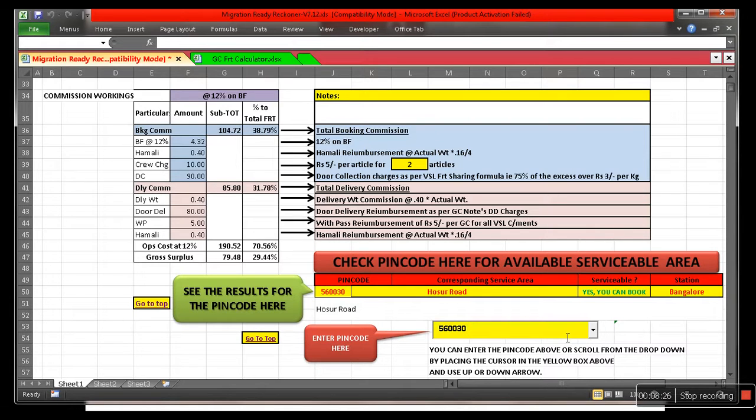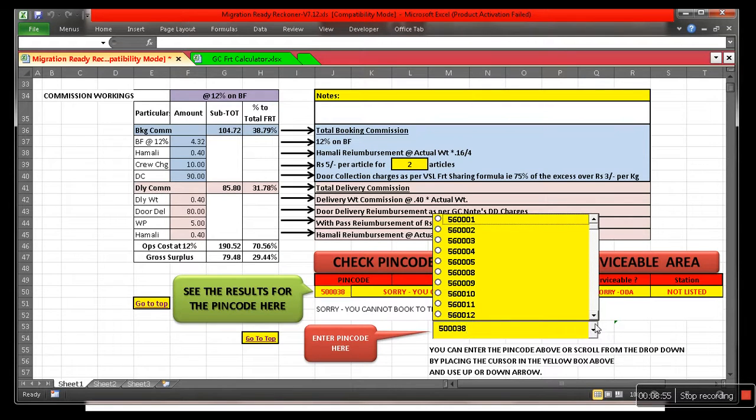Now suppose you hit another PIN code, for example 50038. The message says that sorry, you cannot book to this PIN code. Sorry, it is ODA and the station is not listed. So this way you will be able to decide whether you can book the consignment or not.